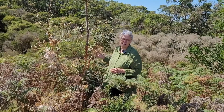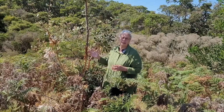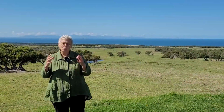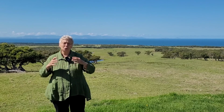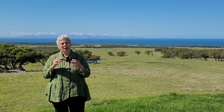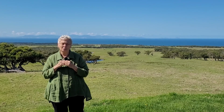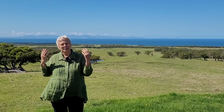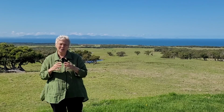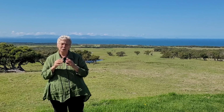And this is heartbreaking because you can see this one, but deeper in the gullies are the ones that I can't see. I think what all of us who live or come down to this beautiful area are concerned about. Why do we all come here? We come here because of the environment, not just because of the sea and not just because of Wilson's Prom. We come because of this environment that we're in. Protecting that environment becomes critical.